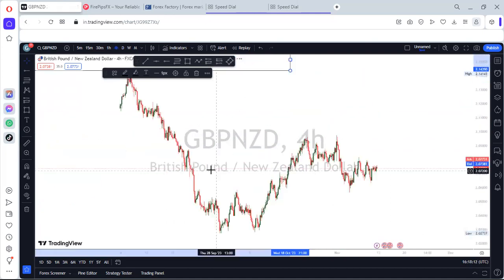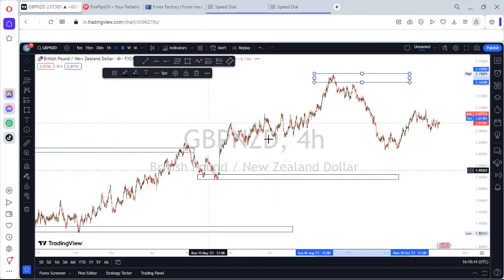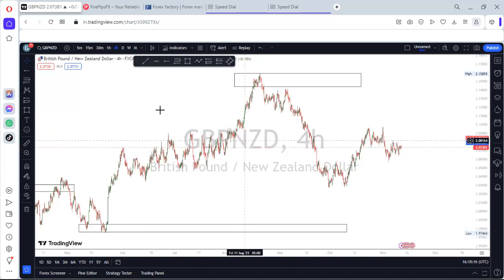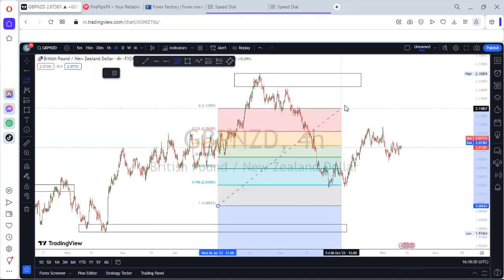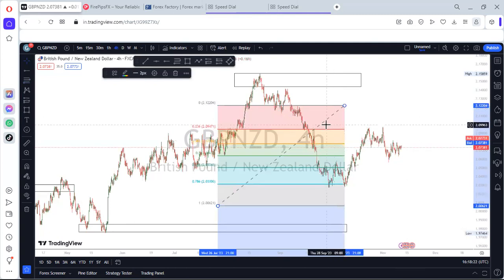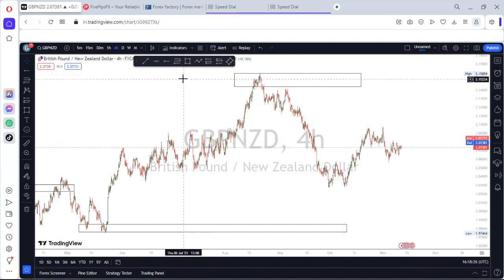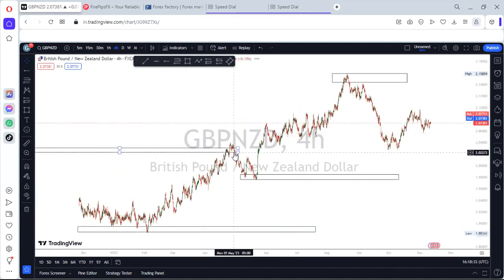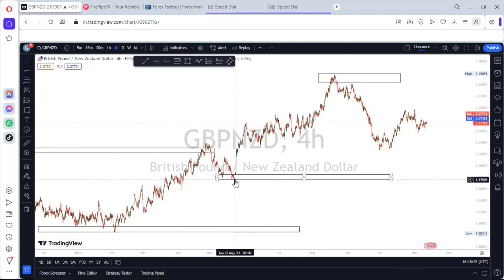Let me go to the lower timeframe so that you see it clearly. So it depends. Fibonacci, you have to know this too. Fibonacci works for all types of traders, right? Be you a day trader, a swing trader, a scalper, you can use Fibonacci. That's why it's a technical tool. You can use it in any time frame, in any style of trading.